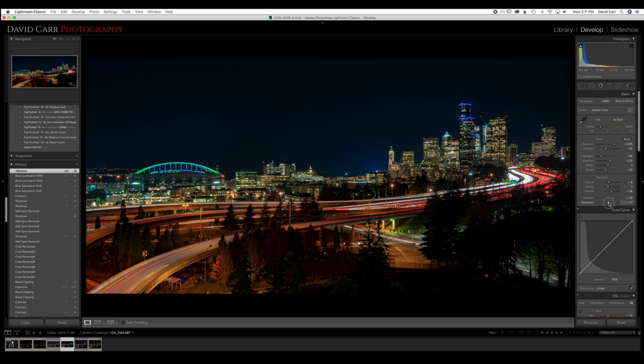And, you know, everybody's got different taste. I've got some photographer friends who don't like a lot of saturation. I like vivid color. So for me, going up +5 on that and bringing that vibrance way up, I mean, to me, when you look at a city skyline like this at night, there is a lot of color. And because there's a lot of dark space around it, that color really does pop way more so than it does in the day. So, you want to show that in your photo.